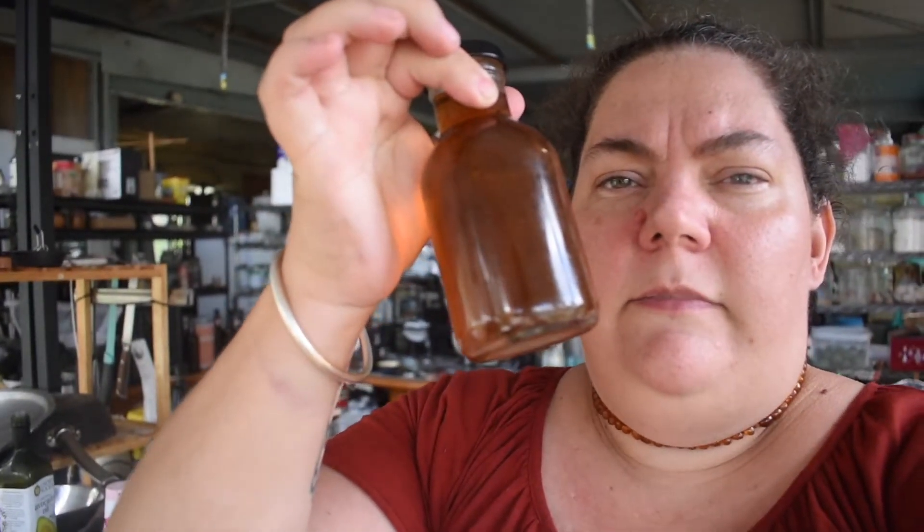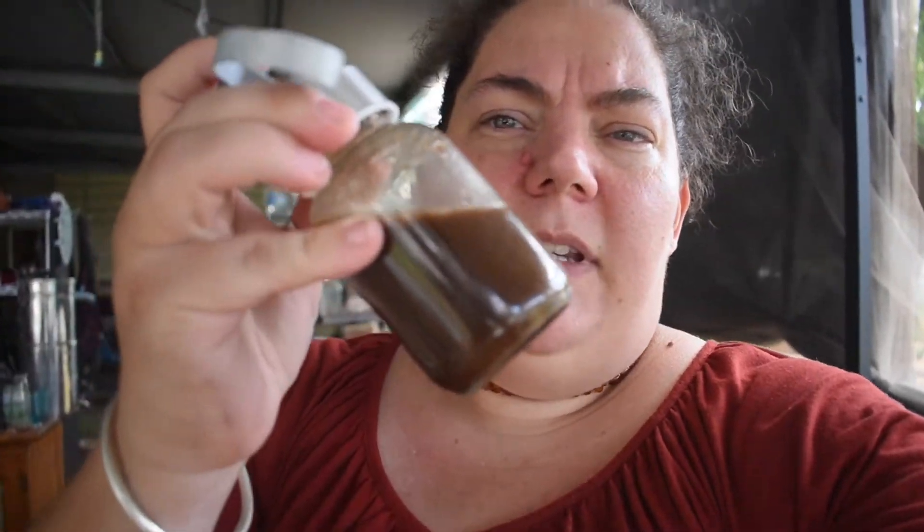The other syrups we make are simple syrups and coffee syrups. We drink cold brew coffee or pour-over hot coffee — we don't use sweetener in hot coffee generally, but we do like it in the iced coffee. I've got cold brew going in the fridge at the moment so I'll pull that out and show you how we strain it. I've already made a basic vanilla bean simple syrup — one part sugar, one part water, cooked until dissolved, then I added some of my homemade vanilla. I'm also going to make a salted caramel and a chocolate one.